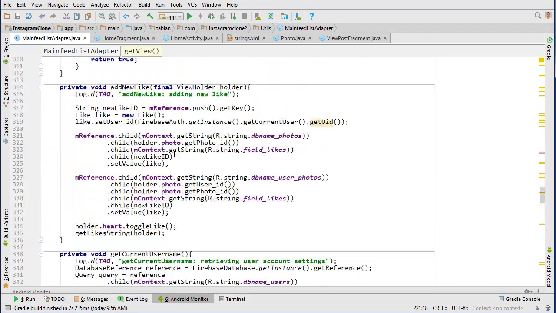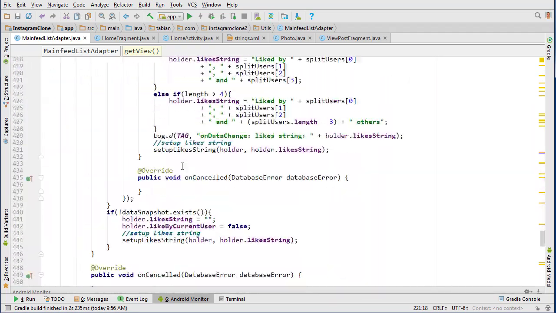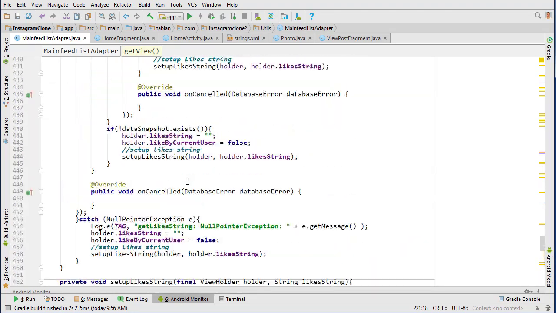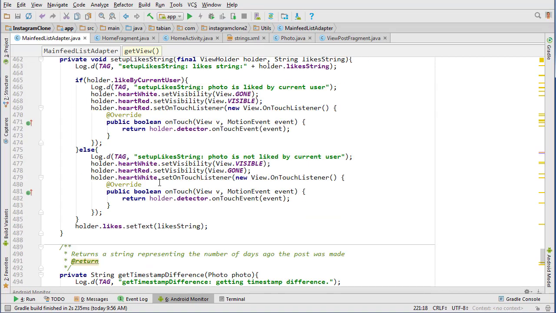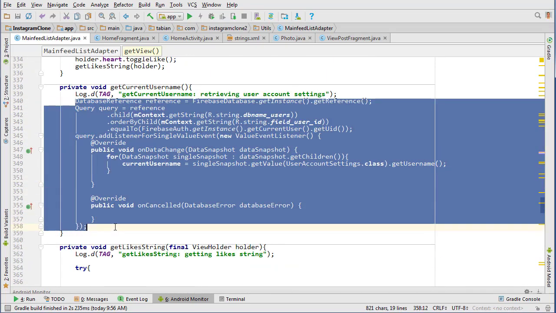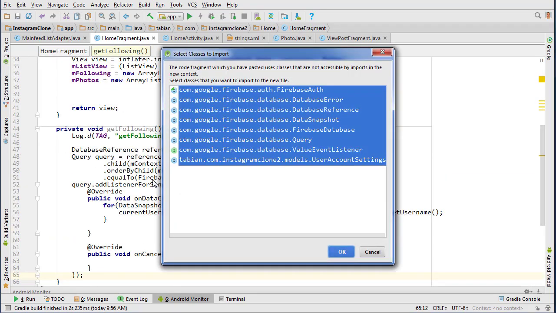I'm going to grab the get username one, wherever that is. It's the smallest one. Where is it? No, it's in here. Did I just pass it? Get likes string? No. Get username, this one. And paste that in here.